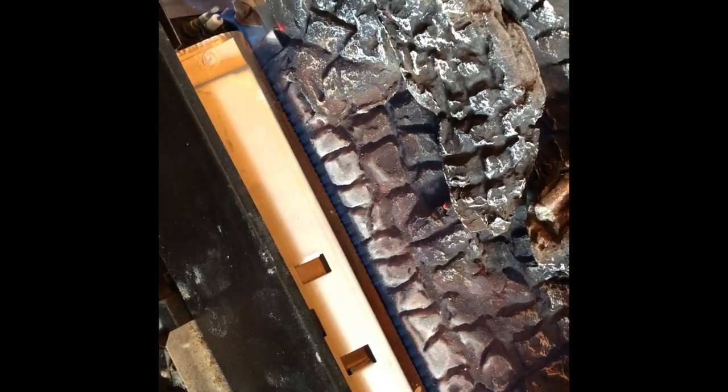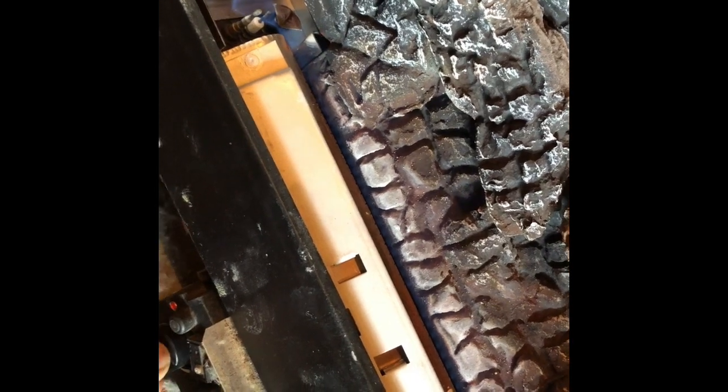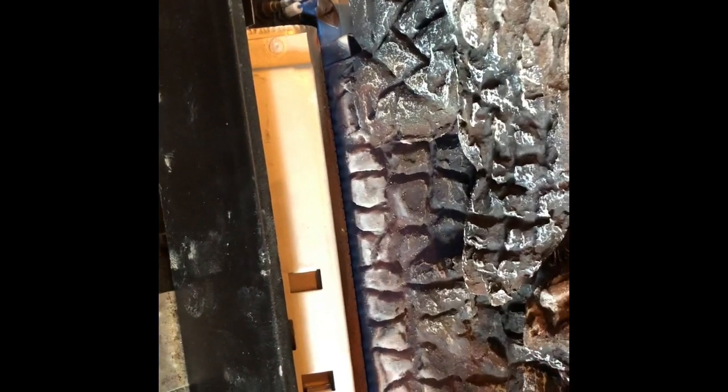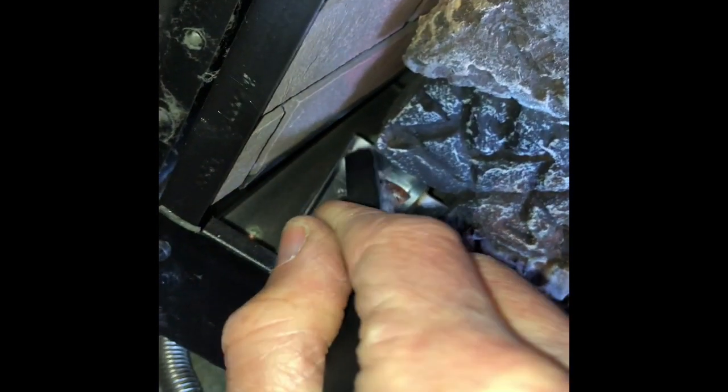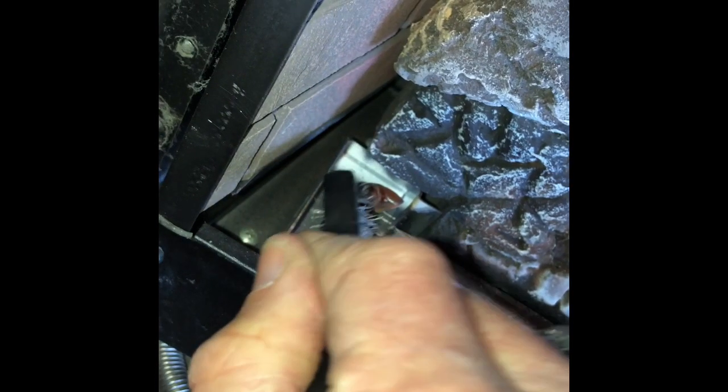You can move it back and forth until you get the heat where you want it. This may get you some heat when you don't have electricity for some reason, or when your electronic ignition isn't working. While you have it open, it's good to take a wire brush and just clean the burner assembly, the thermocouple, and the spark igniter — they get a little buildup of stuff over time. Cleaning it with a wire brush can help once you go back to using the electronic ignition.